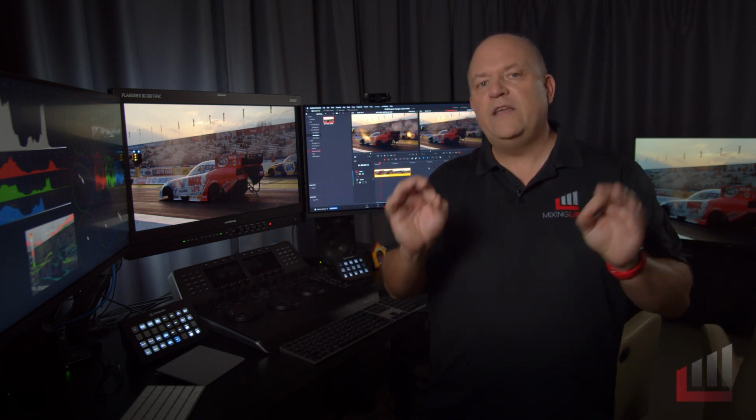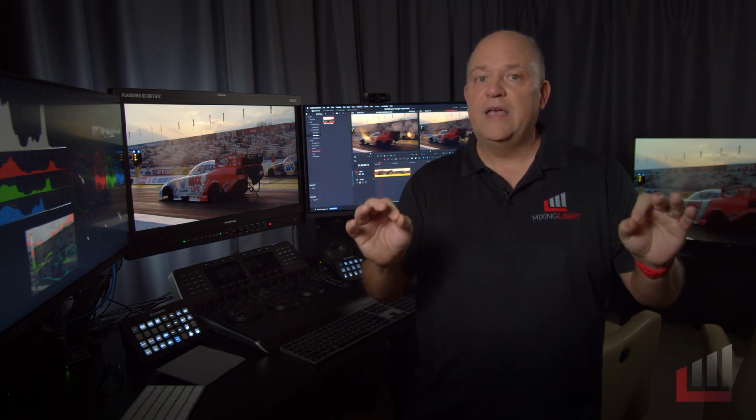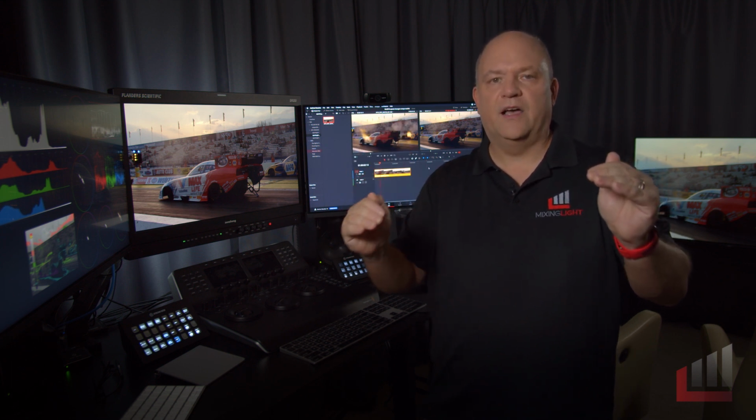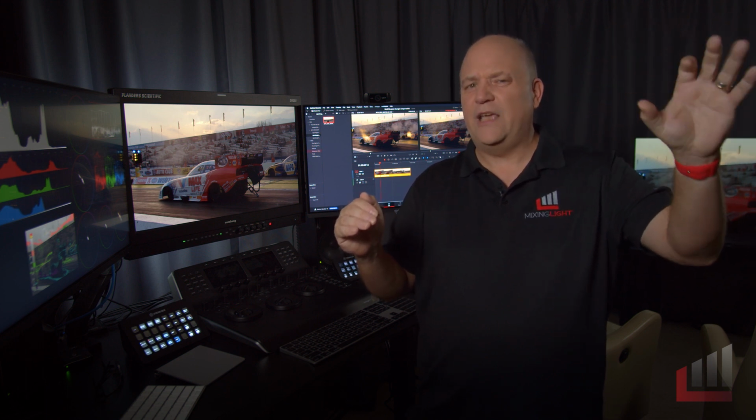The key here: when do you want to go into clip attributes and make this change? The key to remember is, when you edit that clip into a timeline, what speed do you want to see in that timeline? That's what clip attributes is controlling. What happens if I change it?